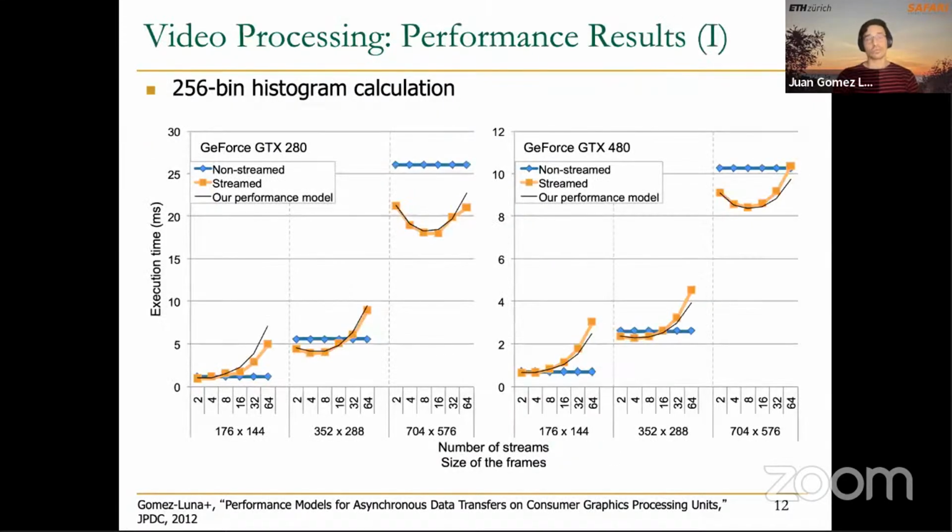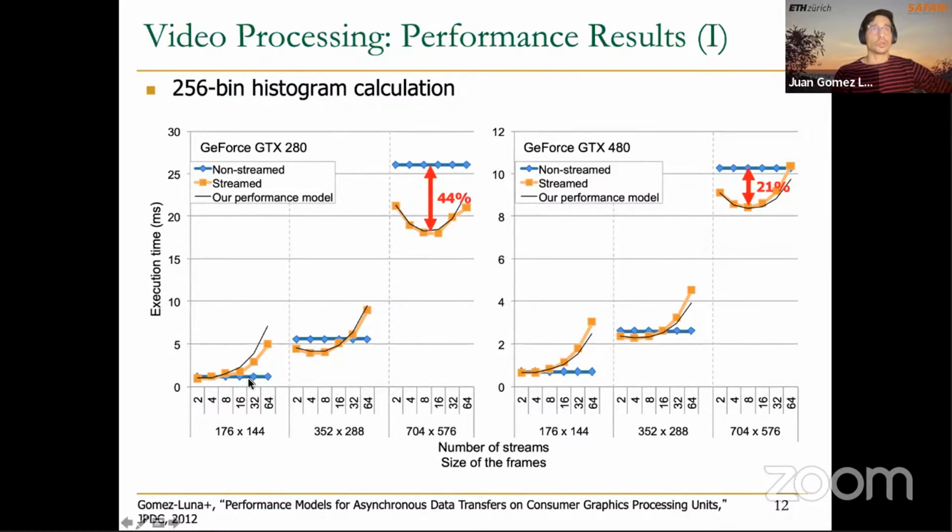We tested this, as well as came up with some relatively accurate performance models for CUDA streams, for a couple of video processing applications and also a few more applications in this old paper. As you can see, for example, here for a 256-bin histogram calculation, what we are doing is computing the histogram of each individual frame.